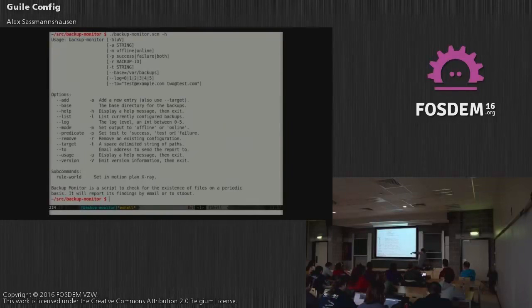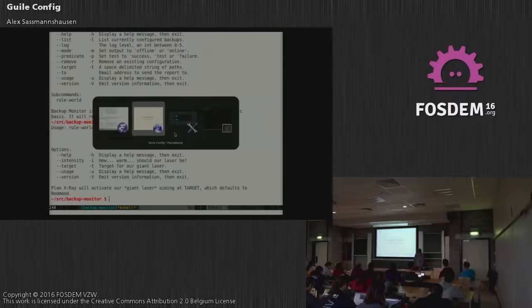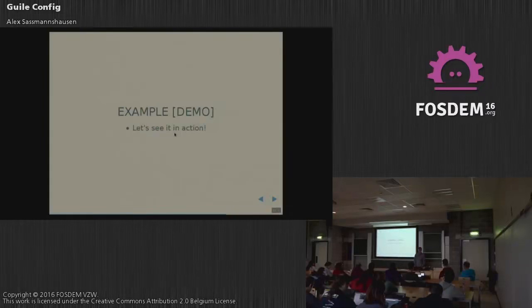You can also see that there's the subcommand, rule world. Plan X-ray. Wonder what that does. So then you can just go, well, it's a subcommand. It should have the same rules. So, there we go. We get another help function because again, it's a nested configuration, so we can understand it that way, and we get the same thing. So that's what it does essentially. And hopefully it does it well. One thing and doing it well. That's the aim anyway.